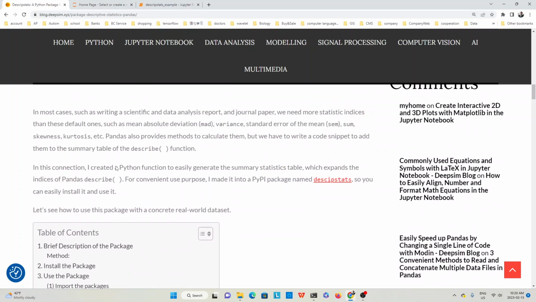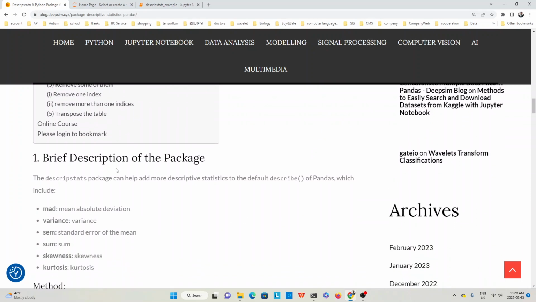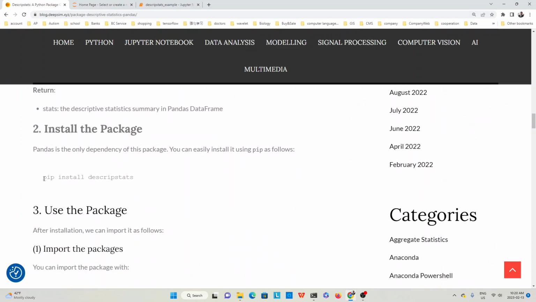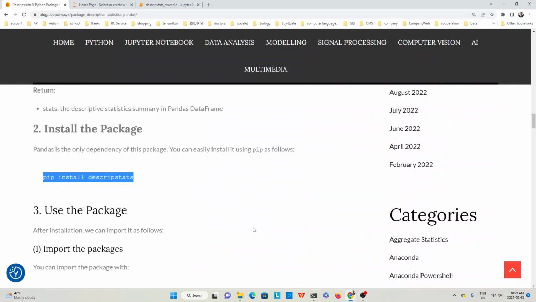But let's see how to install it first. The installation is also very easy because it's already on PyPI, the Python package repository. We can just use pip install descriptive-stats, the package name. Of course, I already installed it because I designed it, and I also use it regularly.